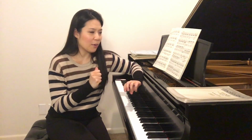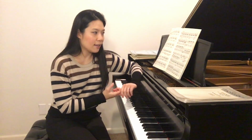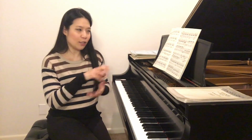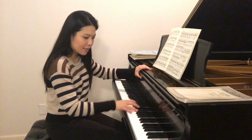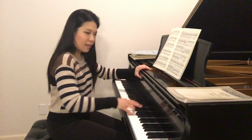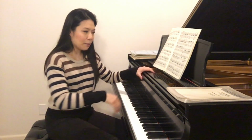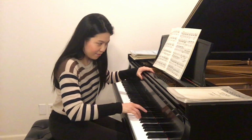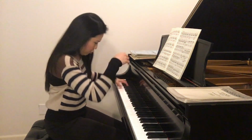So in order for me to really achieve that tension, that full forte sound, I need to redistribute my hands in the way that really works for me. And for me, it's when it's 1, 2, 4, 5, this is an octave, which is very easy for me. I can play this quite loudly and then go into that last note and achieve this.